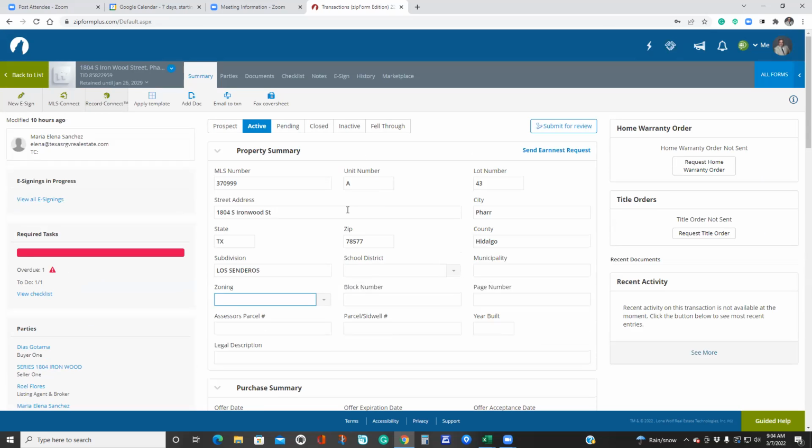Years ago, we had what was called a cover sheet, and it worked the same way. It was 5 or 6 pages, something like that. And if you filled out the cover sheet, it would transfer over into the forms. But not everything worked. It had to be very specific. And I never used the cover sheet. If you fill out the 1-4, the listing agreement or buyer rep agreement, those are the strongest forms and they'll carry over almost every time.